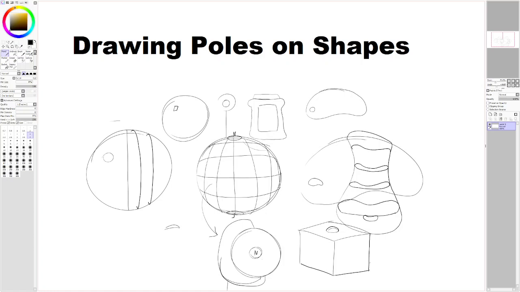I feel like there's just an endless variety that you can go through and talk about. I think my example here of the bubble is probably a really bad example. That's more of a light source reflection, which doesn't really have dimensionality to it. It's just reflecting over the surface. But when you have a pole like the North Pole here, it's sticking out. It's the highest thing on the Earth, I believe, if that makes sense.